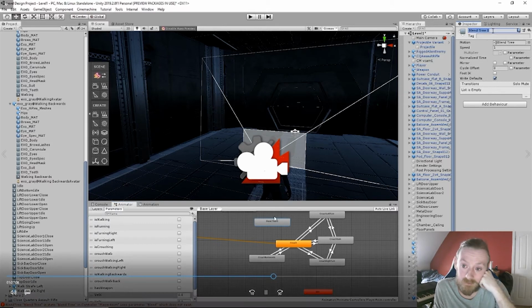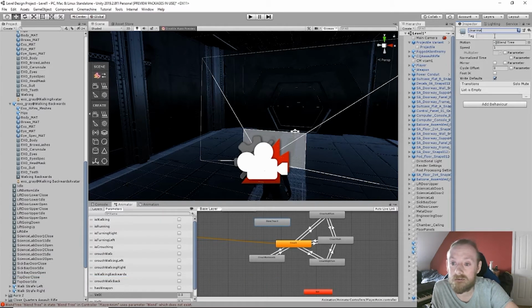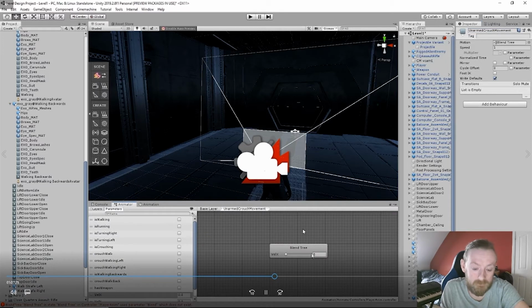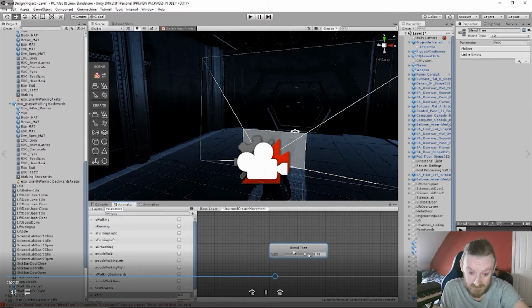So now I have another blend tree that's going to be unarmed. I am going to do a crouch. So that's cool, unarmed crouch move. It's going to be the same thing. We've got our blend tree, we click on it, and do a 2D freeform directional with bell X and bell Y. So we've got the two of them here.